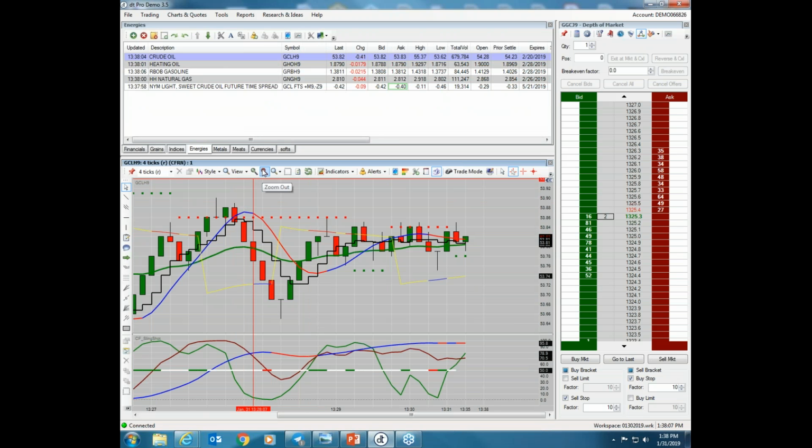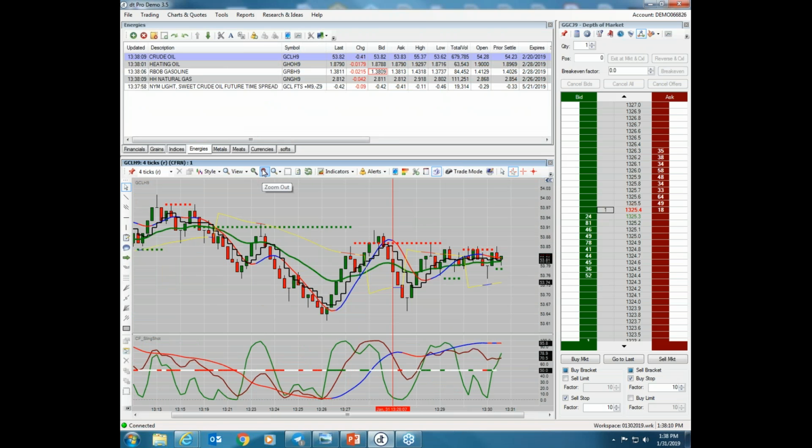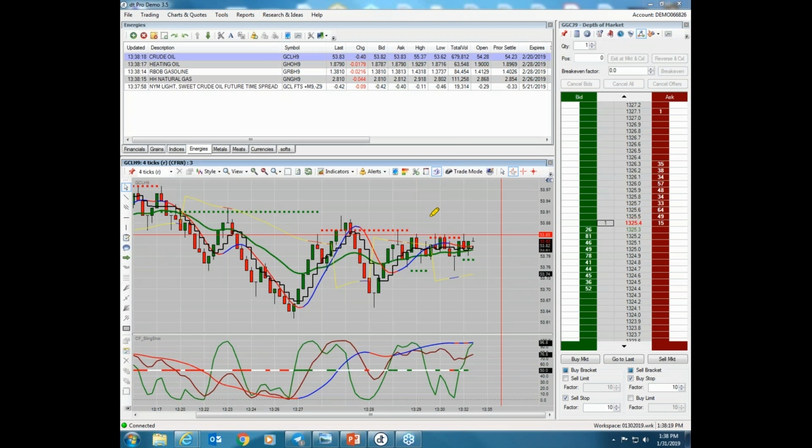Crude oil, first question we ask ourselves, are we trending? I think this one's pretty easy and obvious, and the answer is no. Something to point out here: if you're not sure if we're trending or not, look at your dynamic support and resistance dots. If they're side by side like you're seeing here, chances are this is a reflection of a market that's trading sideways. That's the biggest disqualifier. That's disqualifier number one. If we're not trending, you're not pushing any buttons.